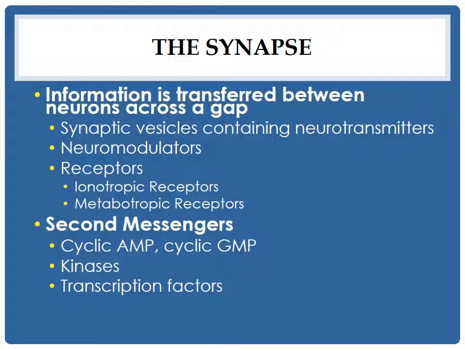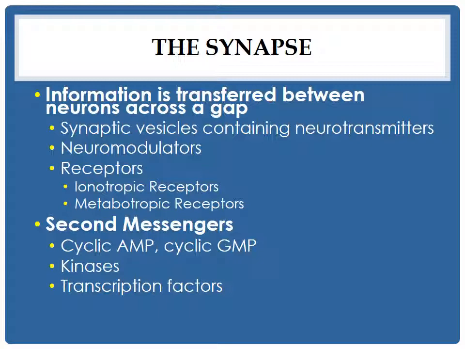Receptors are proteins in the membrane of the postsynaptic cell. You can think of them as receiving neurotransmitters, or they're where neurotransmitters dock, or where they bind, however you want to think of it. And these are specific for the specific types of neurotransmitters. Ionotropic receptors are receptors that are connected to a gated ion channel, so neurotransmitter binding of those receptors causes the ion channel to open or close, whatever the case may be, which then affects the flow of ions and can either hyperpolarize or depolarize a membrane.